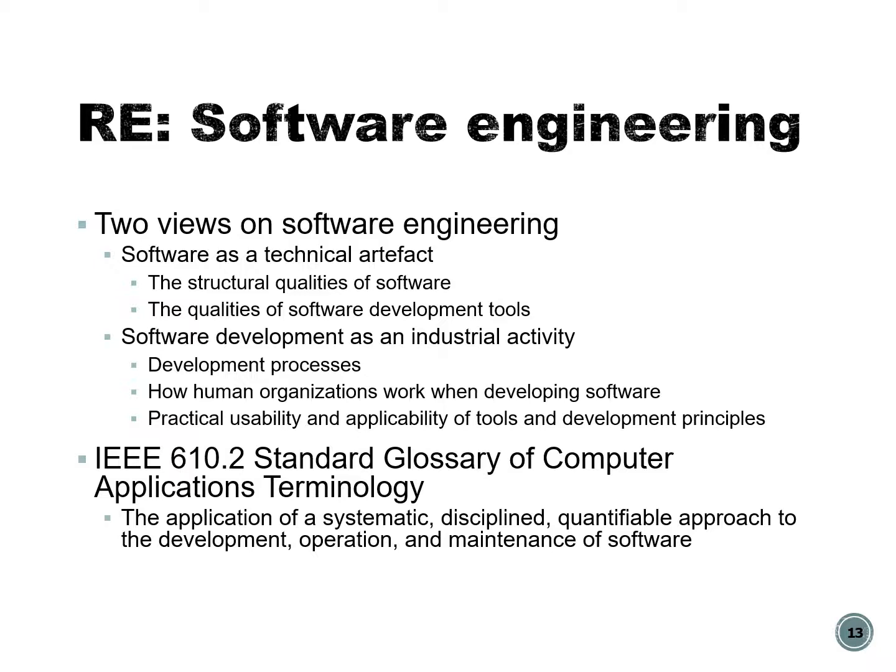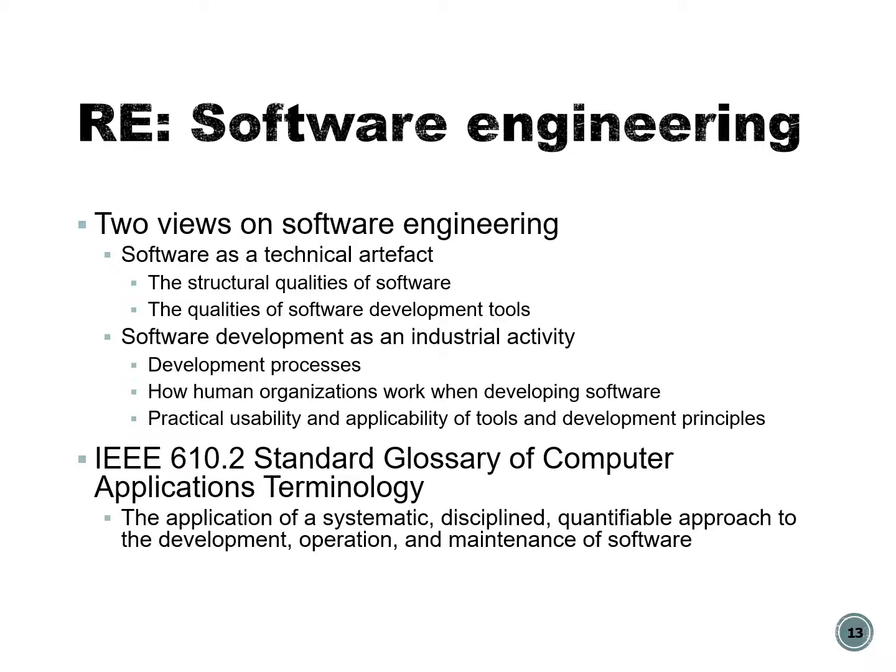Of course, we know that this is not all about software development. There's the other view of software engineering, and it means that it's the software development as an industrial activity. So not only are we making an artifact, in this case software, we also involve the development process, or the human factors and the human organization, and the practical usability and applicability of the tools and their problems, and all the other things which affect how the software should be made, how it should be documented, how the version control thing happens, how human factors affect the thing.